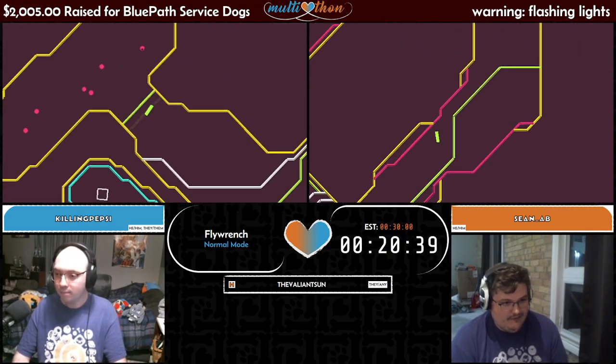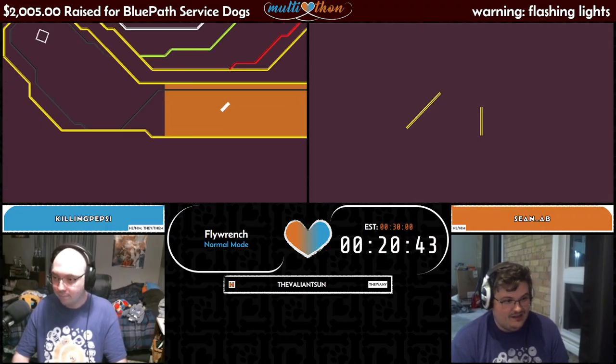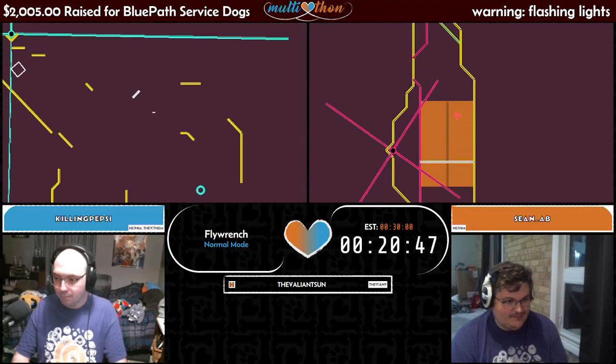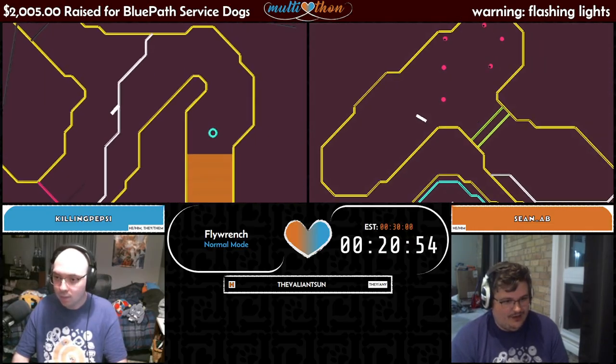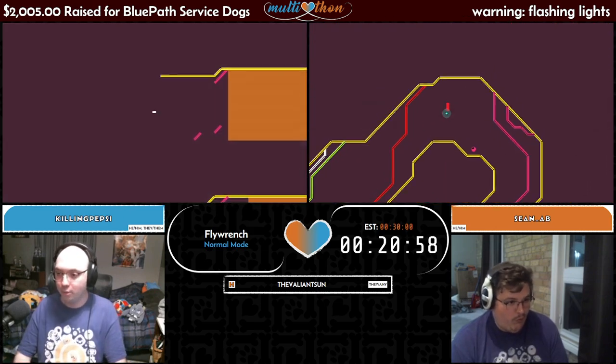So yeah, Mercury is where things get really hard. It is a significant difficulty spike. A lot of people stop playing on Mercury because it's so much harder than everything else. Basically, up until this point, you can sort of just luck into beating everything eventually. Once you reach here, you have to become an ultimate gamer. Nice. We got it. Ski slope, second try.